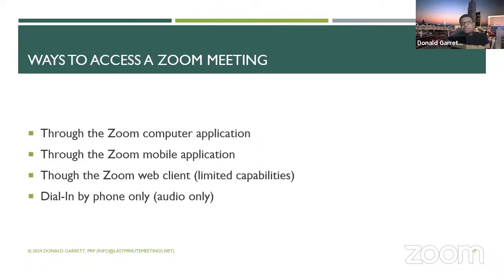When you have your Zoom meeting set up, there are going to be four main ways to access it. The first way is the primary way, which is the way they kind of want you to do, which is through the computer application. When you click a link to get into Zoom, it's going to ask you, do you want to download Zoom? And then you just download Zoom, and congratulations, you're in the app and you're in the meeting. The computer application has all the options, and it's the number one view to see everything that the Zoom people want you to be able to see.